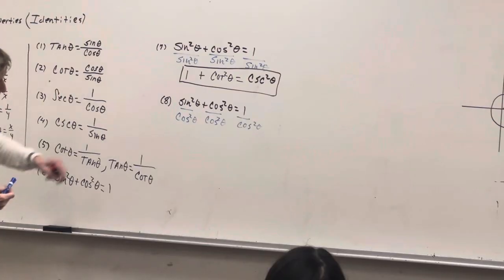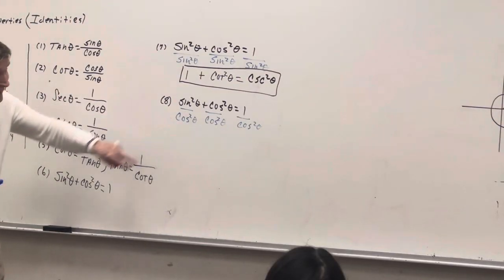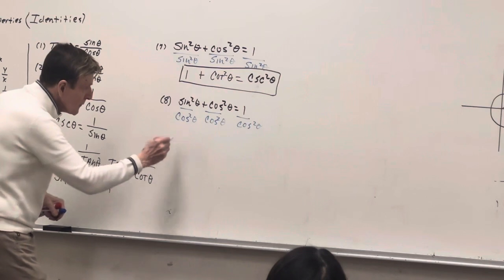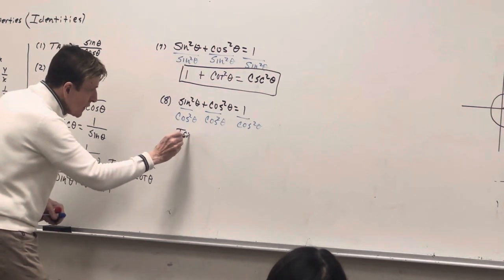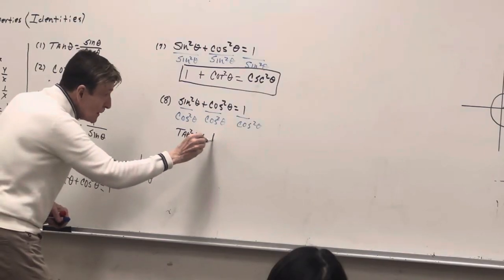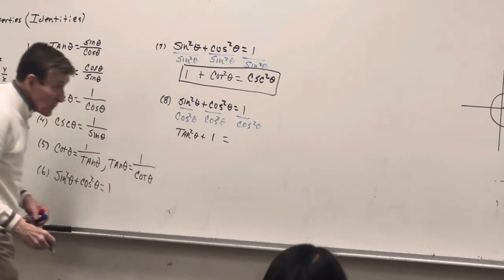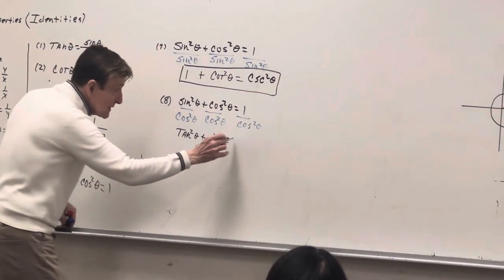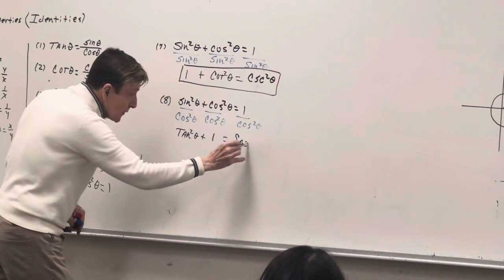Guys, the first term, sine squared over cosine squared. I know sine over cosine is tangent. So can I write that first term as tan squared? Second term, obvious, that's 1. Now, 1 over cosine squared on the right-hand side, I know 1 over cosine is secant. So I could rewrite that as secant squared.